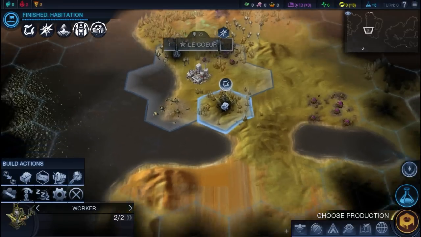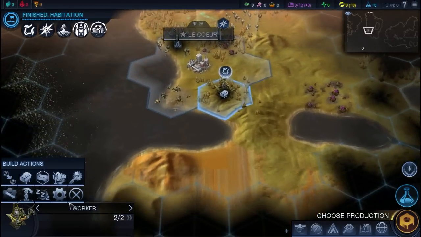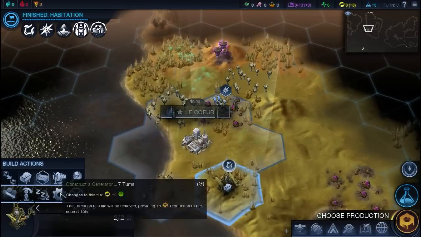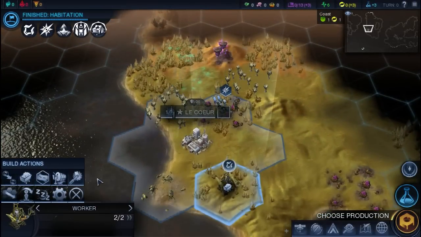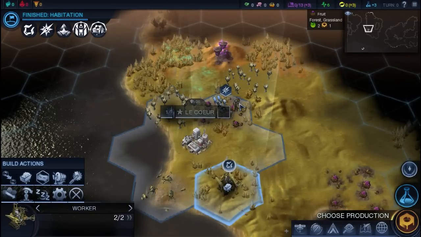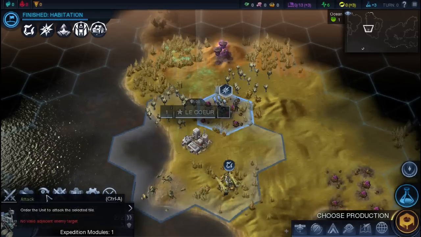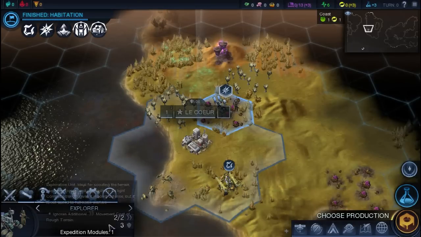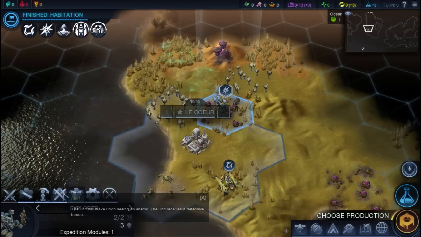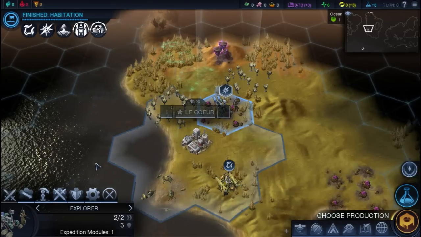In the bottom left, it'll highlight whatever unit is selected. Right now we have the worker selected, and it gives a list of all the things we can do with that unit at this time. Obviously, this being a worker, it has a bunch of build actions. If we go up to our Explorer, we have a different set of actions. They all do different things. They pretty much are self-explanatory. They tell you what they do if you hover over them.